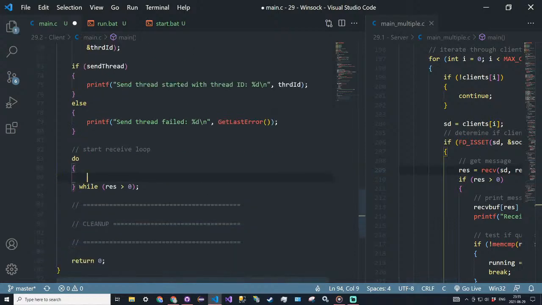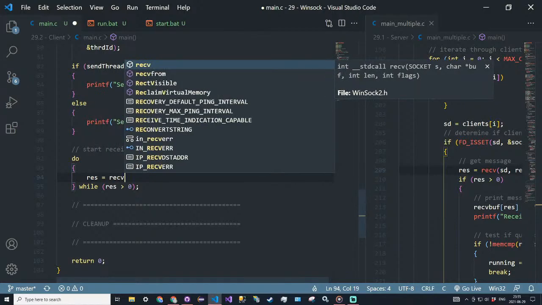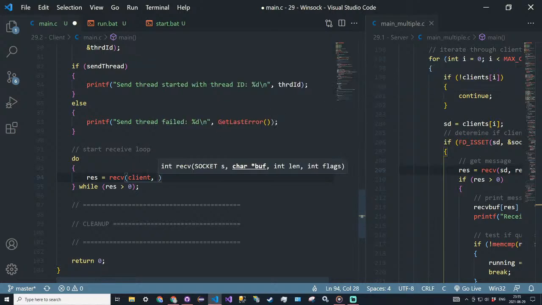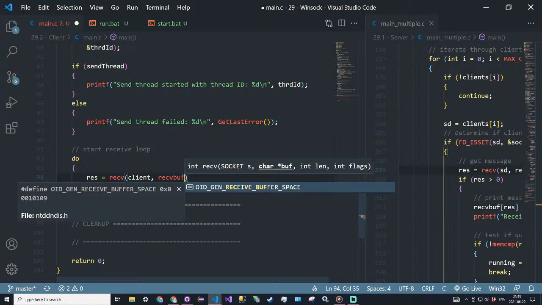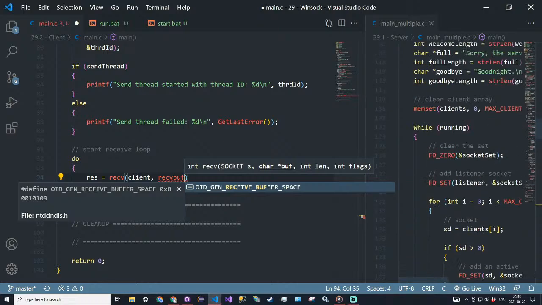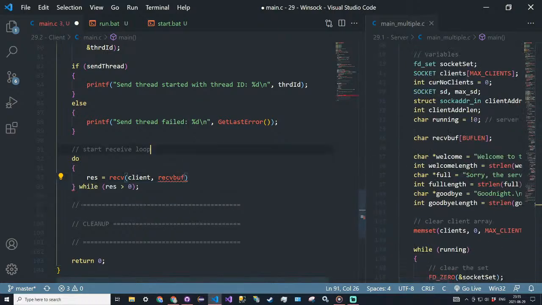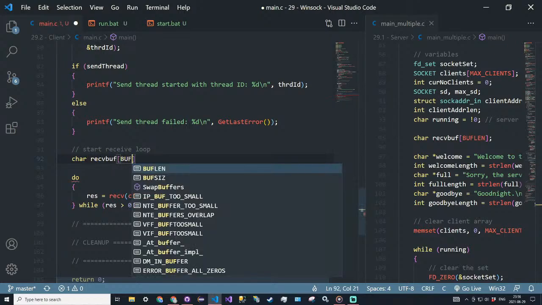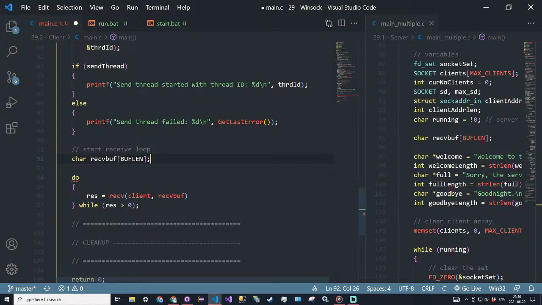So in here we're going to say res is equal to the receive function, so we're taking the receive function, and we're going to pass in the socket to receive on, which is the client. The buffer to write to will be receive buffer, which we need to create. So we're going to have a character array of size BUFFLEN, the macro.